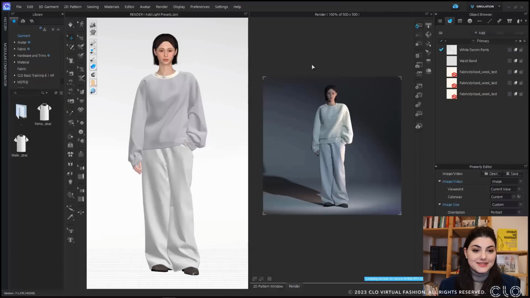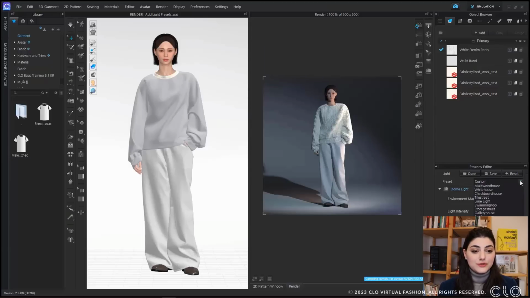We have made some updates to our render window within CLO, also with our UI and presets. So let's go through some of these great updates. First off, we're going to go to our lighting setting, and over here you'll see that we have some presets.